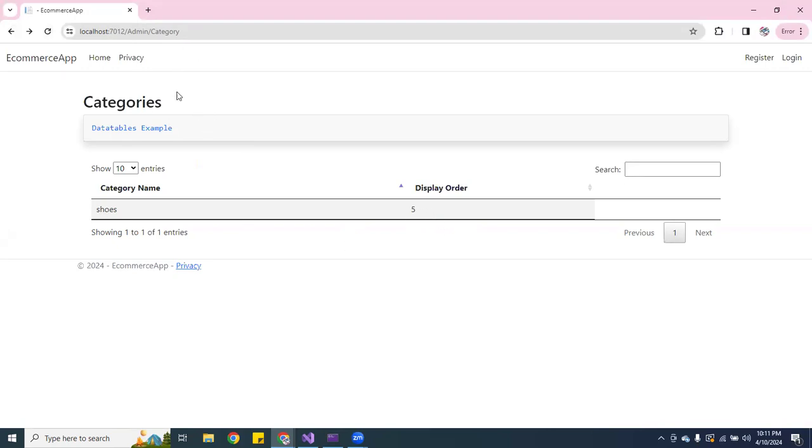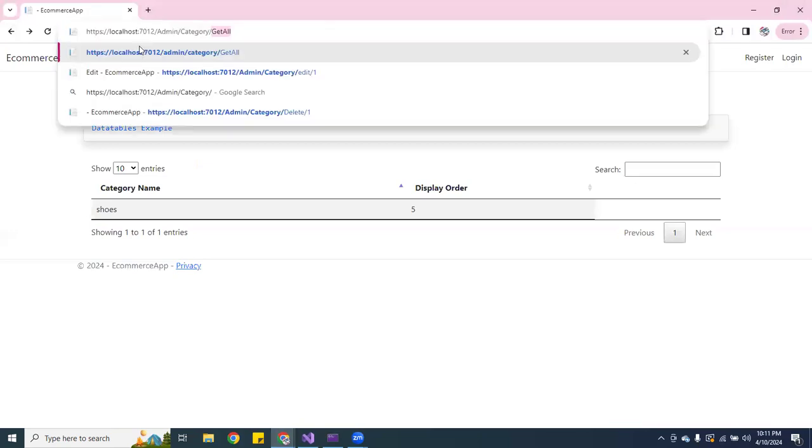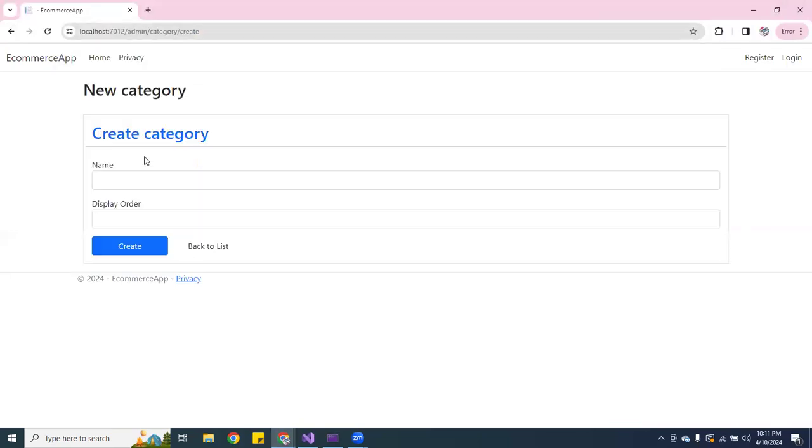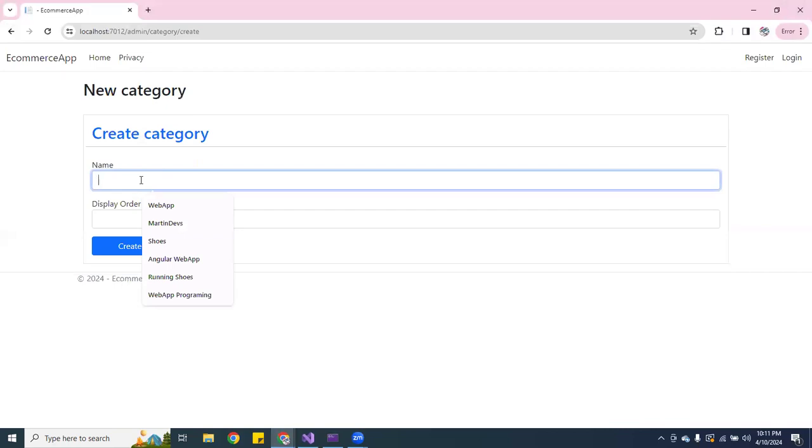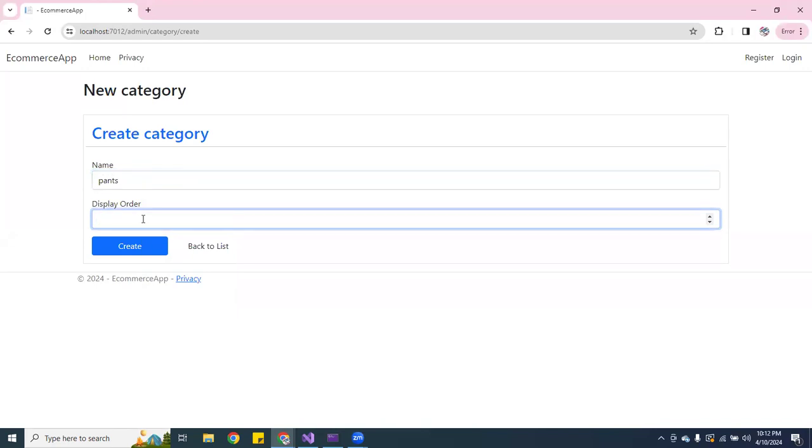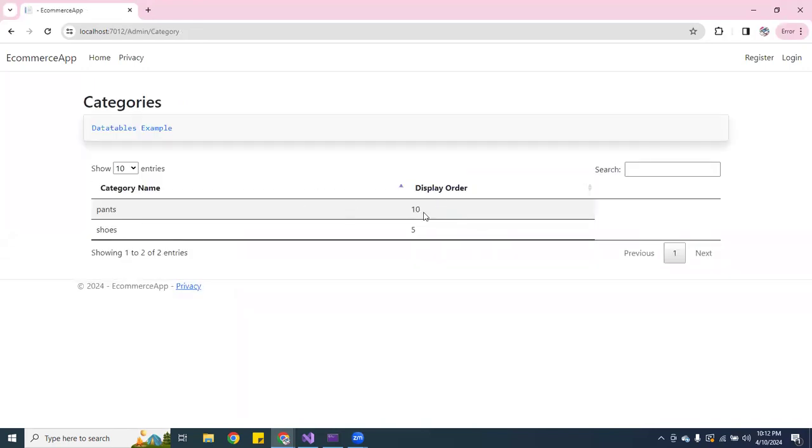Now if I want to create a new one, let's create a new one. Let's do shoes. No, not shoes. Let's do pants, and let's put down that we have 10 pants. Let's create that. Now see, I have 10. Let's create one more.